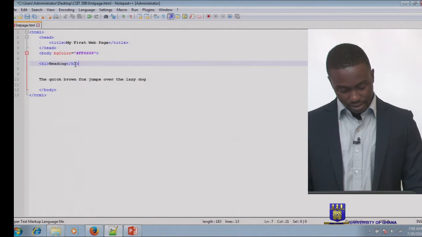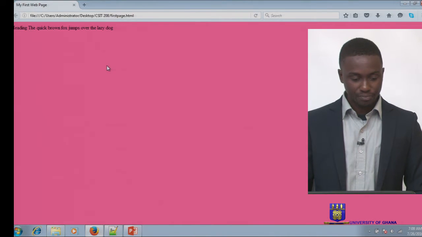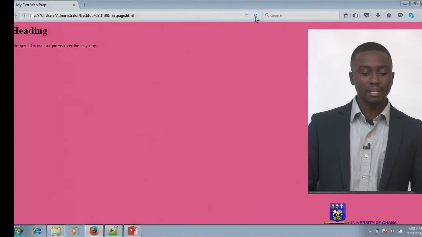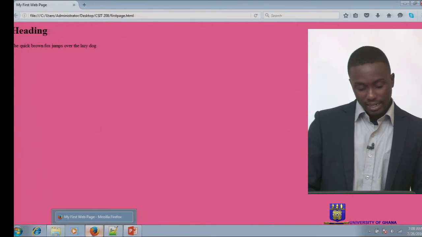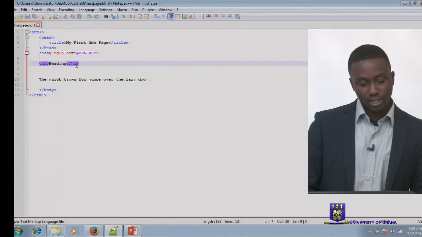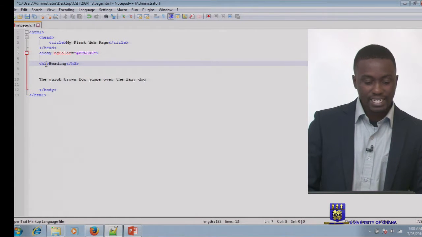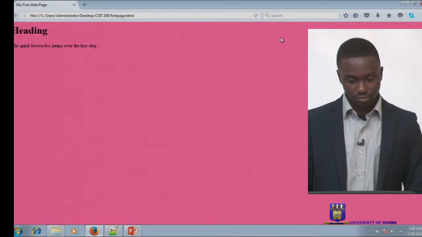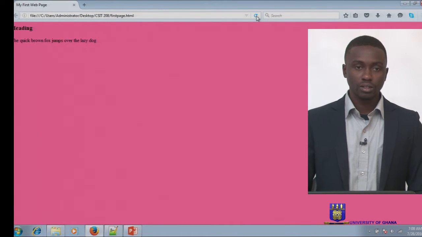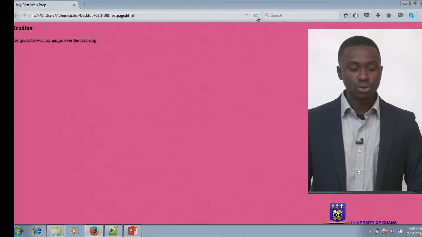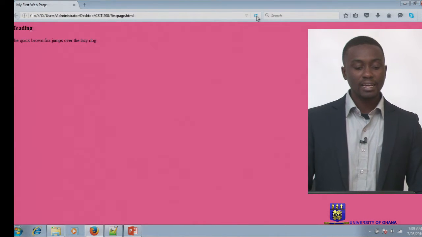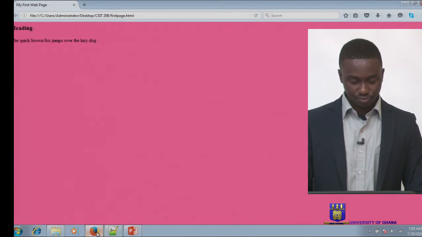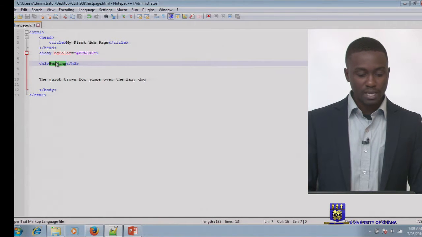Now when we save this and we go to our browser, we realize that we have a heading that is standing by itself and it is big. Let's change H1 to H3 and we'll realize a difference in size of the heading. I hope we appreciate it now. So then you can try with other numbers between 1 and 6 to see the sizes you come up with. So my heading will be my message.